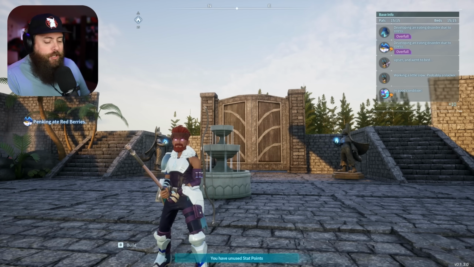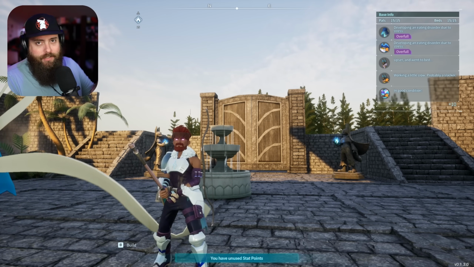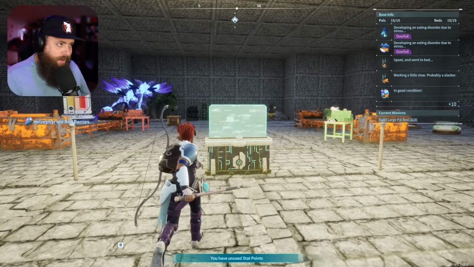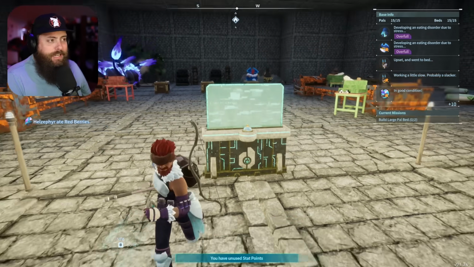So first of all, let's get into Palworld. Let's talk about the Pal box here, because I get this question more than any question. How do you get this box on an inventory, or on a foundation here? Well, it's actually not too hard.